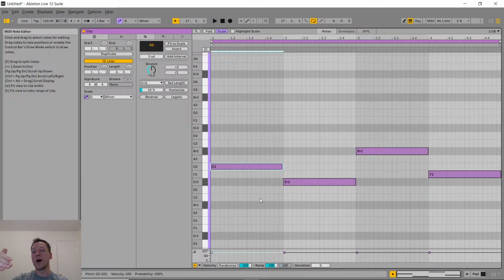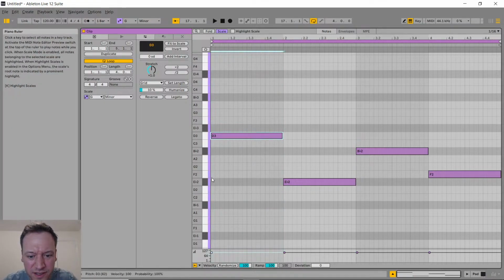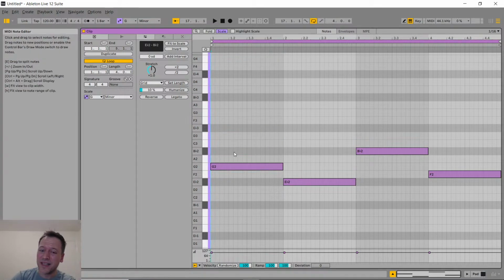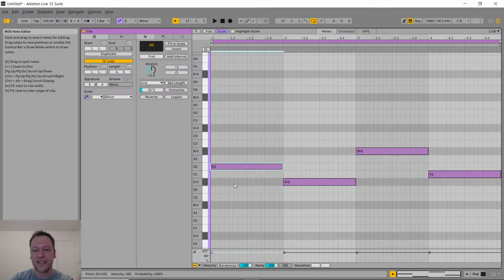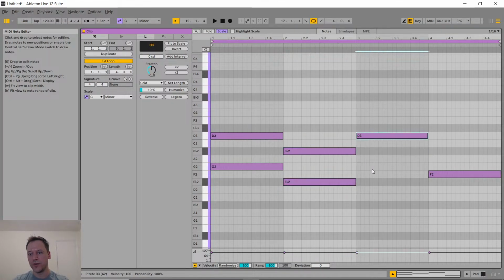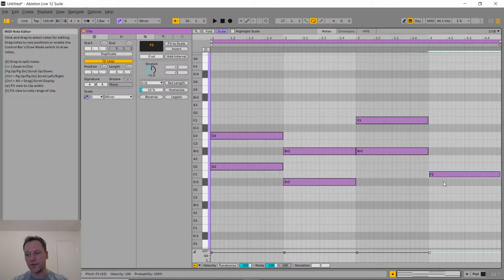Copy. Now we just go up 5 because it's a fifth. 1, 2, 3, 4, 5. Wait, sorry. Oh, interesting. We only go up 4. Okay, maybe that might be slightly more confusing. Well, 4 versus 7, who's to say? But we're on 1, and we go 2, 3, 4, 5. Paste. Now we're on 1. We go 2, 3, 4, 5. Paste. 1, 2, 3, 4, 5. Paste. Another 1, 2, 3, 4, 5.